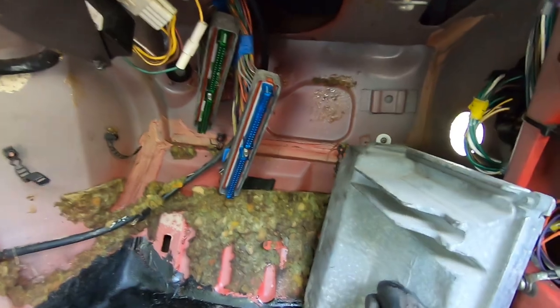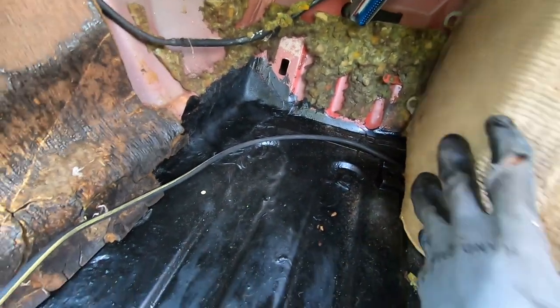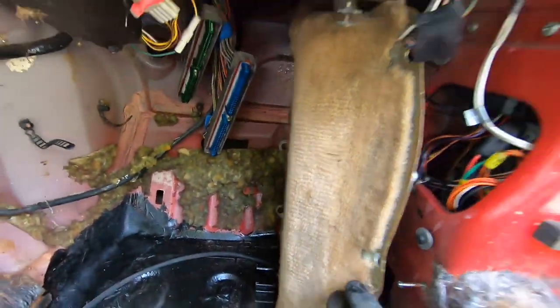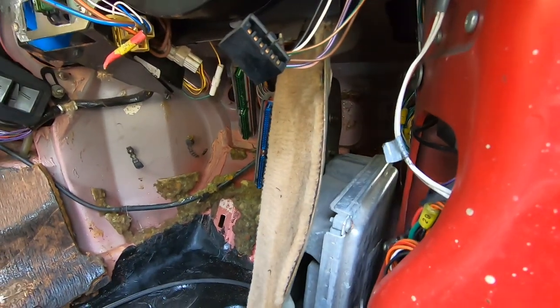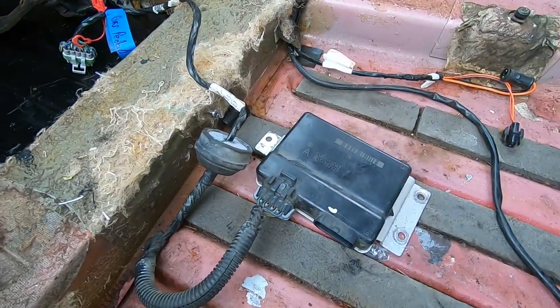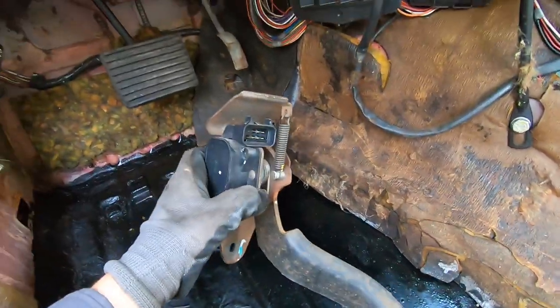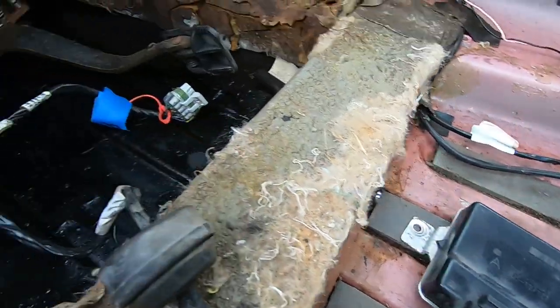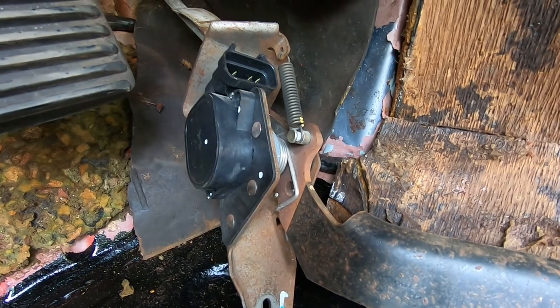The PCM will live right around here, but as you can see the panel doesn't quite fit anymore with it back there. Maybe I'll cut a hole and re-stick the carpet — it's a pretty chunky PCM. Since this is drive-by-wire, the TAC module can likely be mounted somewhere inside here, since on the truck this is where it would meet the firewall and the connector would go inside to the gas pedal. I'll definitely have to shorten this pedal — probably not going to be very pretty, but it will be functional.